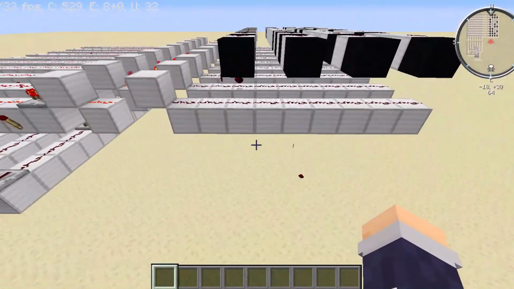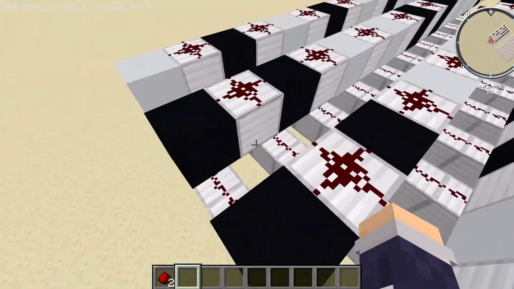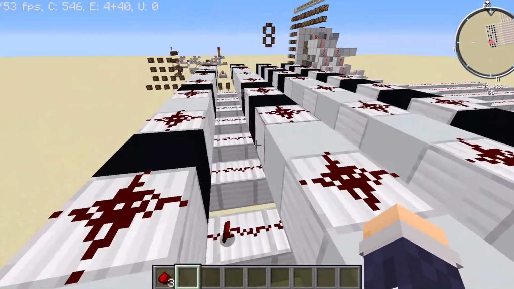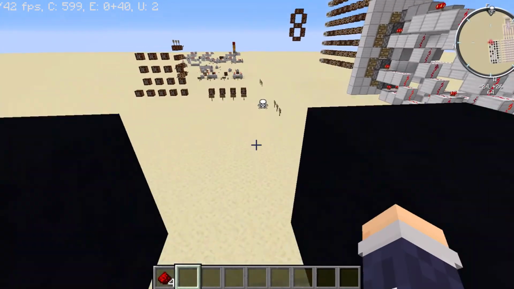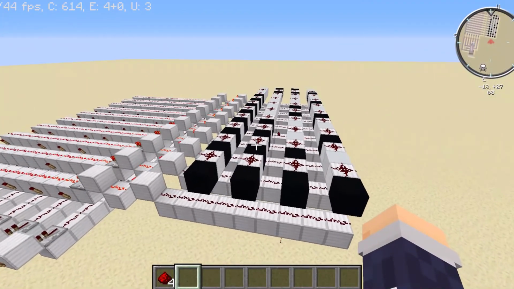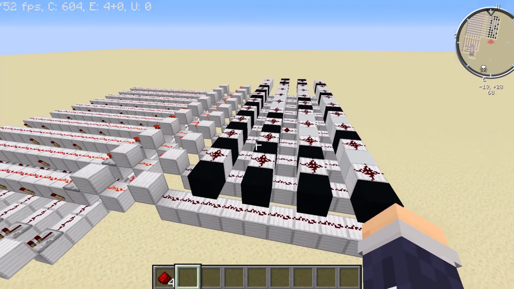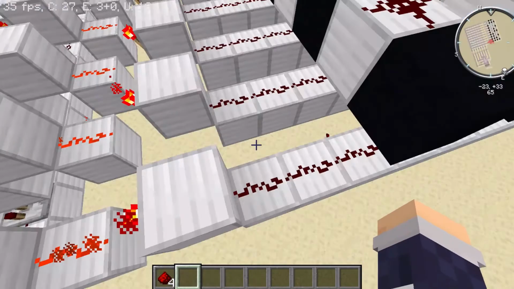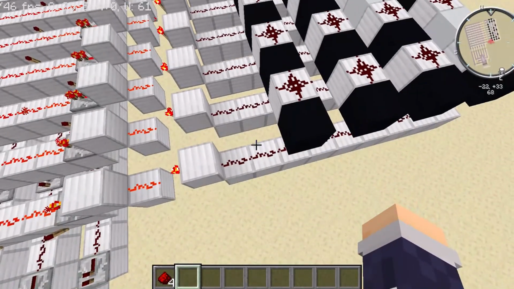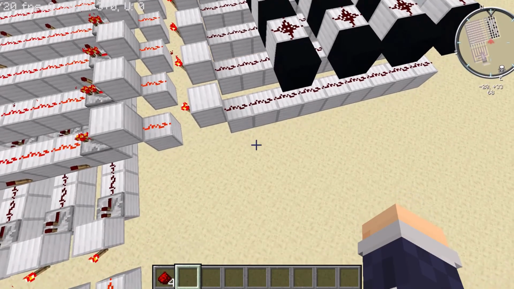Now we have to make this work with redstone. I already explained this once in the registers episode, but I'll explain it again. So how do we do this? Instead of activating the lines that need to be activated, we activate all the lines that don't need to be activated, and then we invert it.